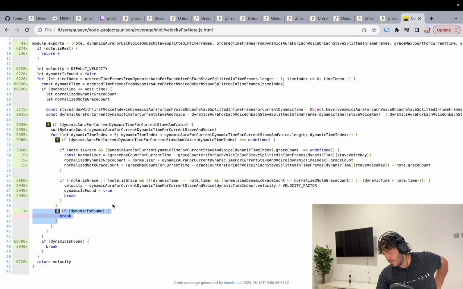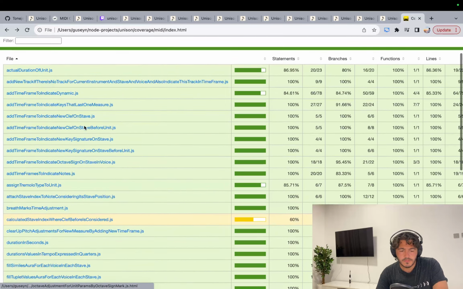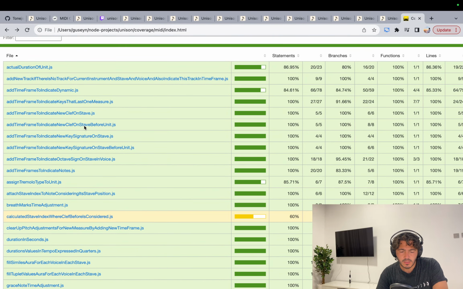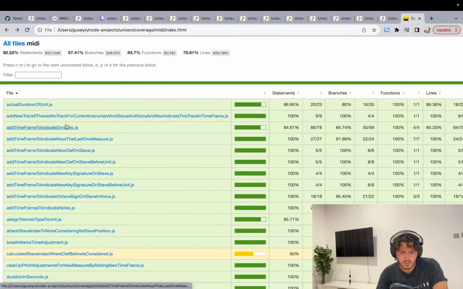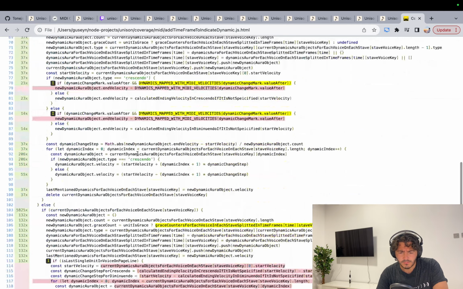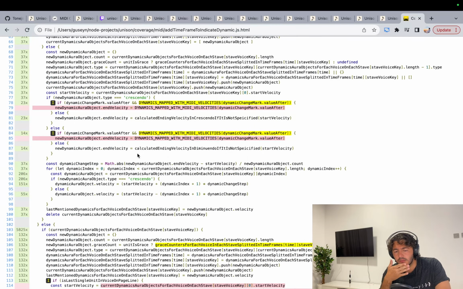All right. Okay, so let's go first and fix the initial problem, which is, I don't know which one. Yeah, this one. So yeah, for some reason I don't have any single test which has value after. That's kind of weird.